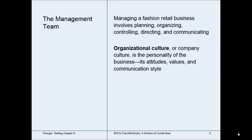strengths in that area. However, in the startup phase, you may not be able to afford a management team, but you need to have a plan in place to hire management for certain tasks when you plan to bring those people in once you get through the startup phase and can afford to hire people, and also when you start growing. And the management team is actually more important than the product that you sell, because a good management team can sell any product.